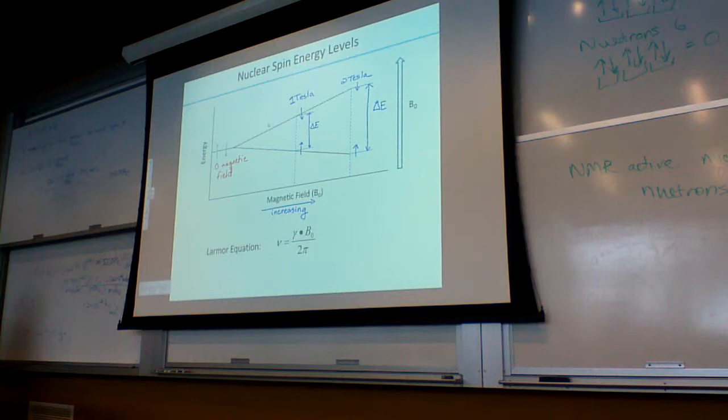About a molecule, if we were talking about, say, the energy of a bond, the energy of a bond in kilojoules per mole is more on the order of 1 to 100. So we're talking about energies that are 10,000 times less, 4 orders of magnitude less than your energy of a bond. The energy it takes to flip the nuclear spin states is very, very small. And this is why we use the radio frequency area of the electromagnetic spectrum. Remember that radio waves are really lazy, low energy waves. So we're going to be looking at radio waves to do these transitions between these spin states.